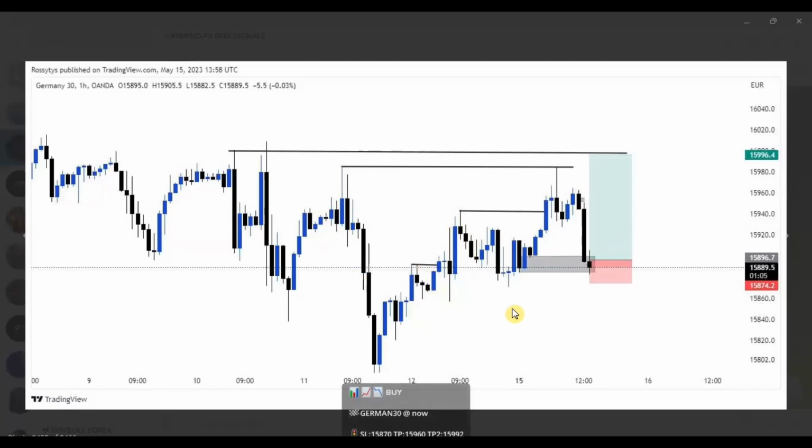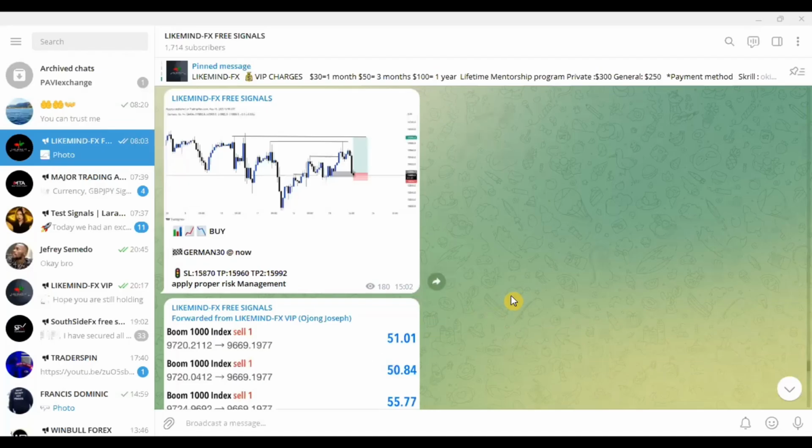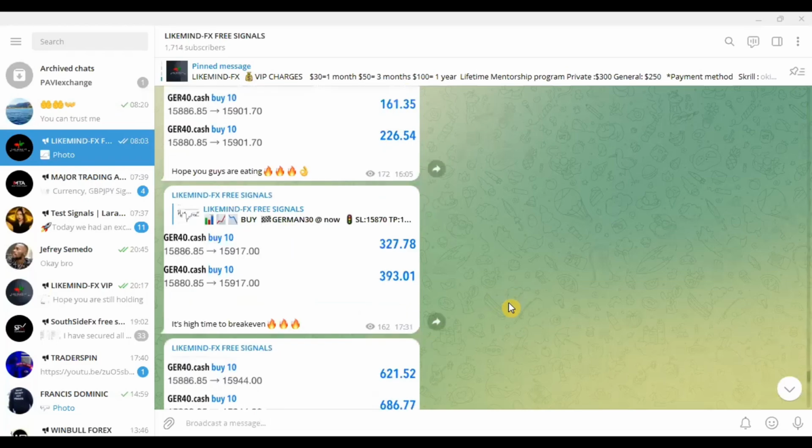So we took this trade. Why? Because there was a break of structure, a retest, a break of market structure, a return toward our order block, and then we're expecting the market to actually push to the upside. We were able to meet our first TP, which is 15960. I'll be showing you that in the main chart when we go. So later on, this is the result for the trade. It later played out nicely.